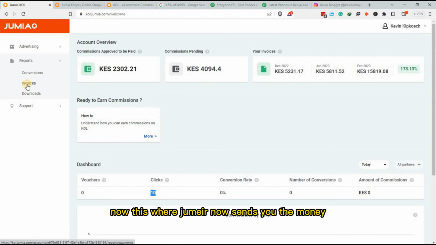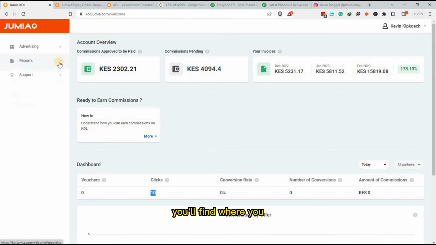This is where Jumia sends you the money. Downloads is where you'll find the invoices you've requested. Under support, you will find the commission, FAQs and contact us. So if you have an issue, you can either look at the FAQ section or contact Jumia directly.